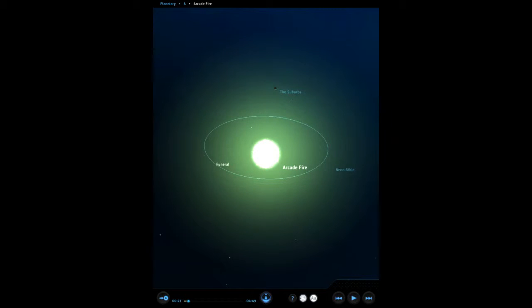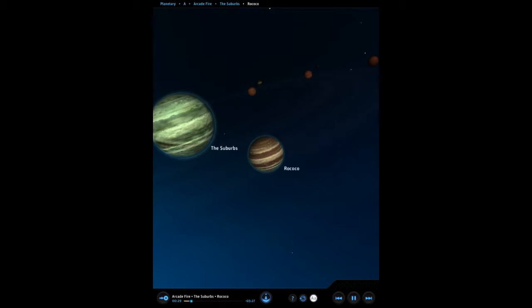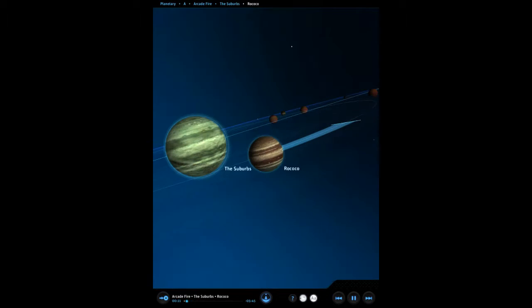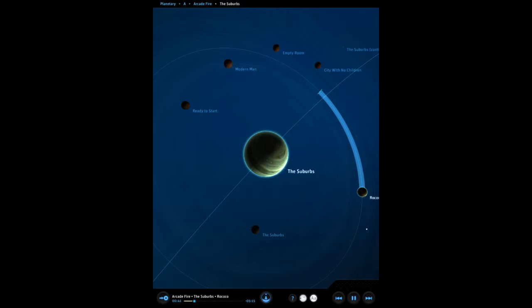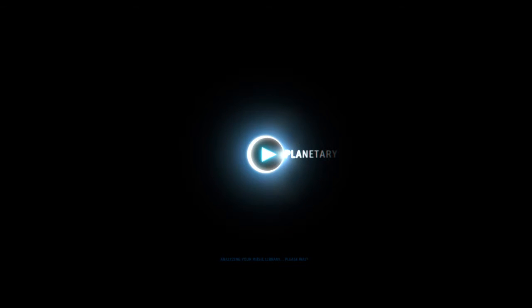And each artist is a star, so you'll click on that star and it'll zoom in on that solar system, and all that artist's albums are now planets. And so you'll zoom in on those planets, on those albums, and then all the songs will be moons. So you'll click on those moons and it'll start playing the song. It'll show you the orbit path, the completion of the song as it goes around. The graphics are stunning. You can zoom in on these worlds and they look great, and you see the stars out in the background in the galaxy. It's really cool. If you have an iPad, or if you're planning on getting an iPad, get Planetary.